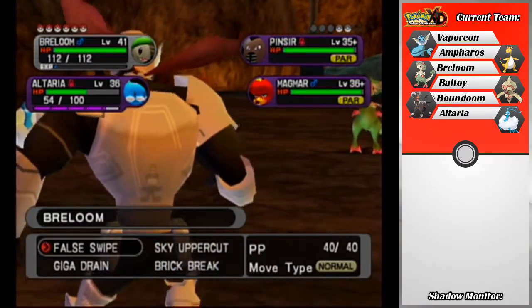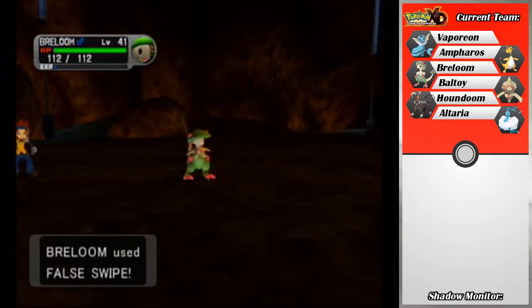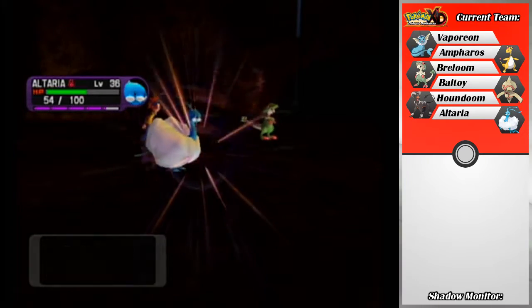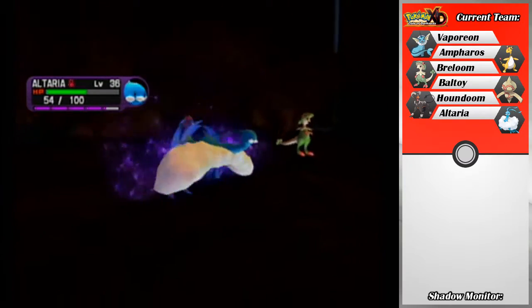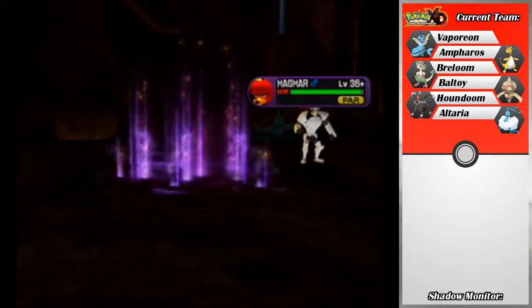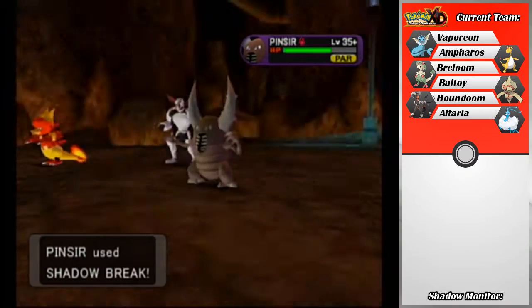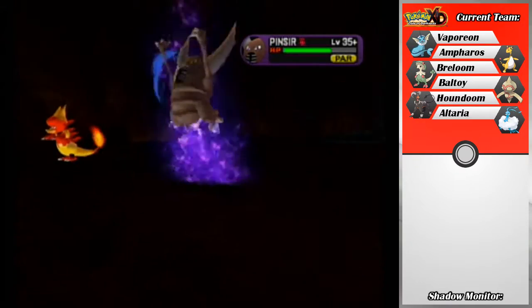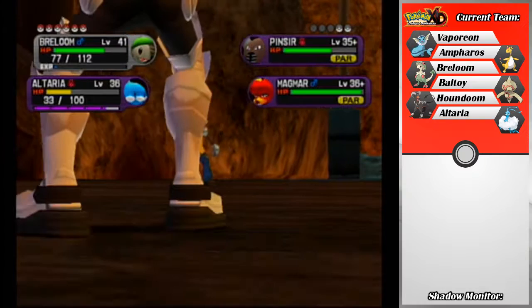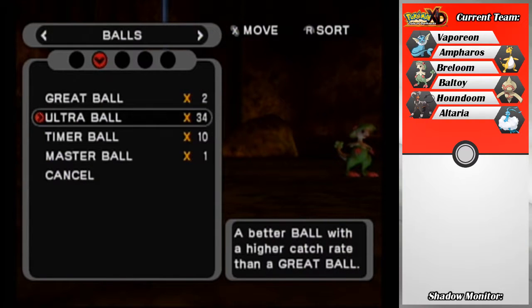I think single targeting one of them is probably going to be our best option. I'm going to go for Pincer first because it's doing more damage. Alright, so probably one more turn of that and then we'll be able to start throwing Pokeballs. Actually, might start doing it this turn actually. See if I can get lucky. Definitely not in the best situation right now. False Swipe. And do we get... Oh, I was like, why do we have one of something? Yeah, we're definitely not using that right now.